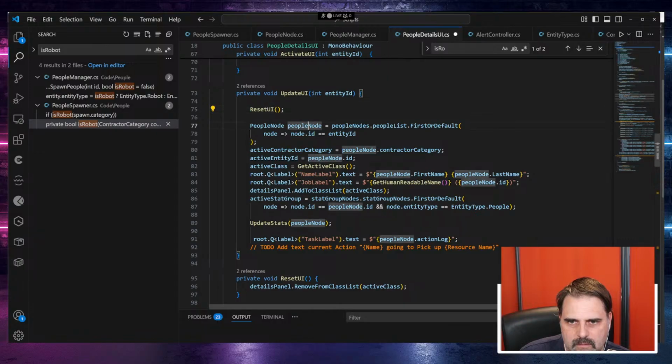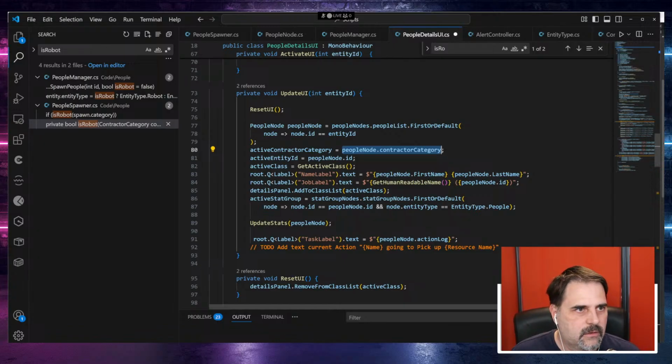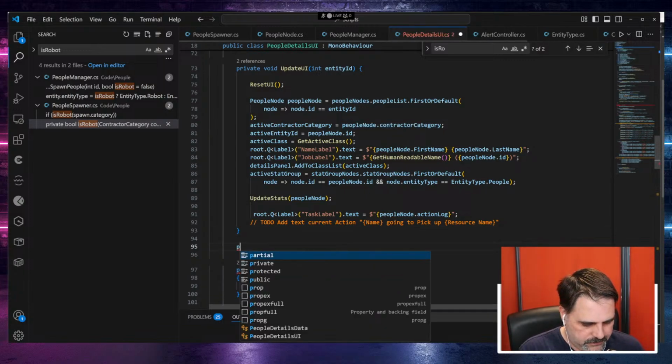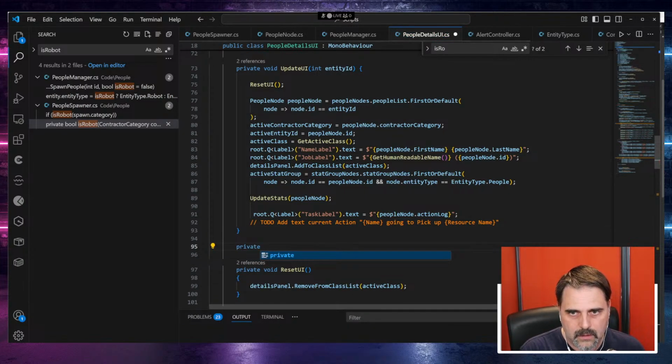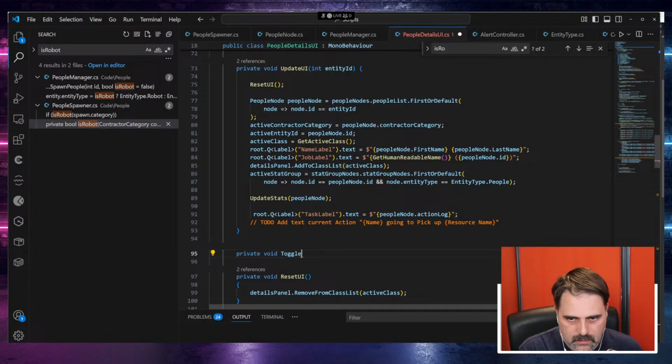So I got the people. I have the contractor category. So I could add a new section which shows and hides the right columns. Okay, which will be a private void, and then toggle columns.